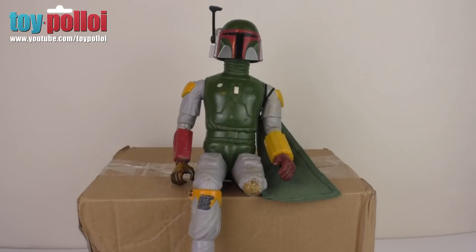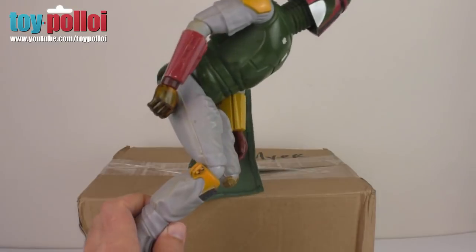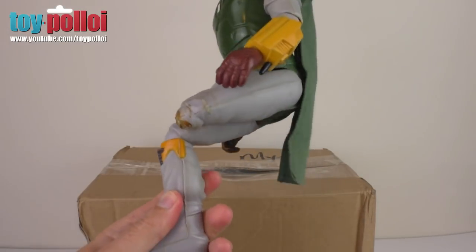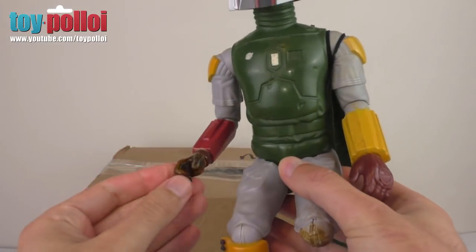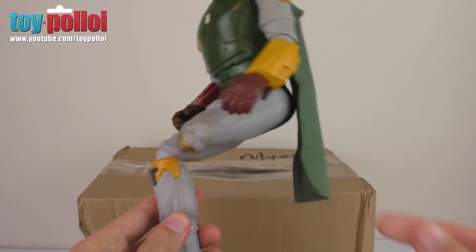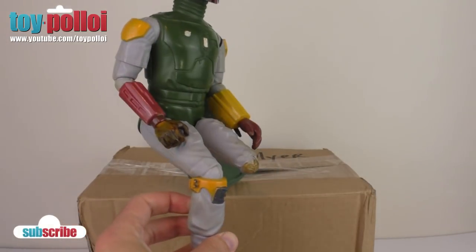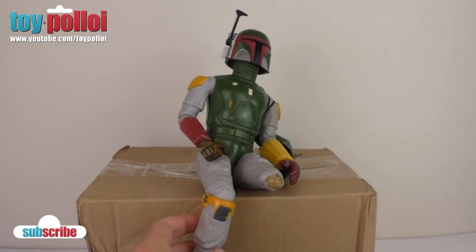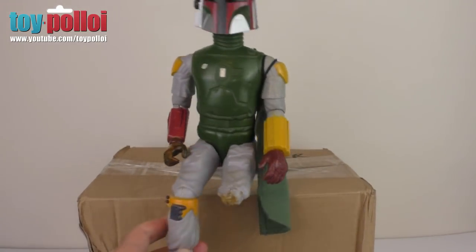I recently posted a picture onto my Facebook page of this poor old battered Boba Fett. He's obviously had a battle with the Sarlacc pit and lost one of his legs. He's also the guy that I showed you how to roughly replace a hand on a while back. I asked if anybody had a Boba Fett spare leg so that I could get him standing upright again. And very kindly, Russ Simmons said that he had a Boba Fett without a head and that he would send him to me.